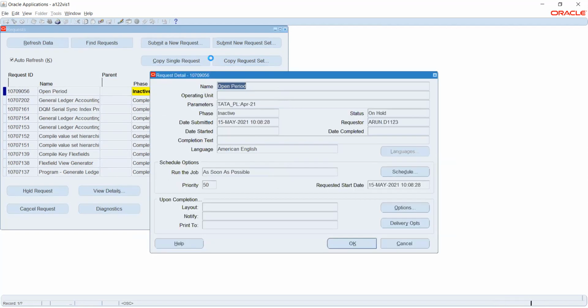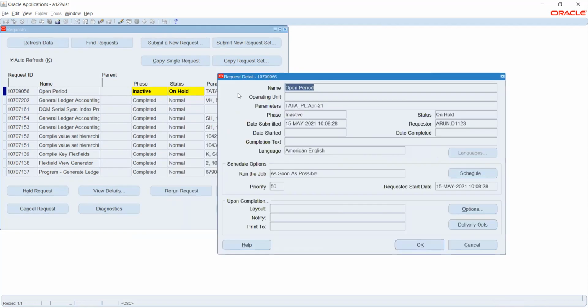Okay, I think this concurrent program has to be reprocessed. Let me check once.